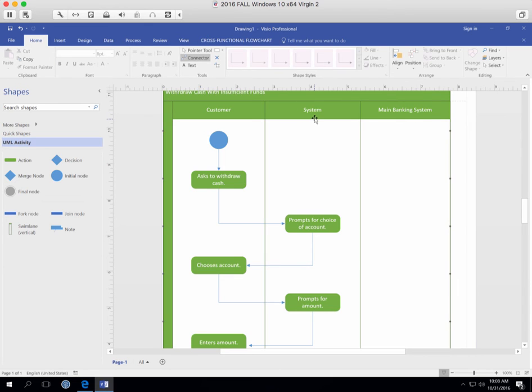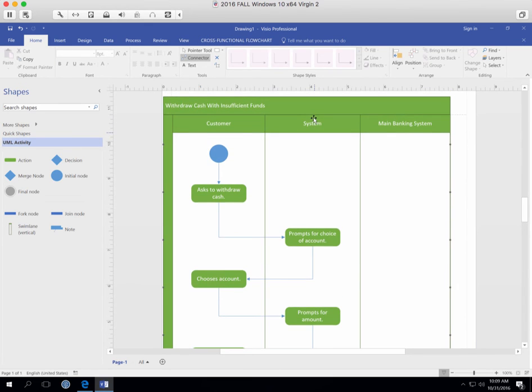Always one for the system when we're doing a use case scenario, and then at least one swim lane for the single actor, and if there's more than one actor, then we have one for each of the actors that's involved in this scenario.